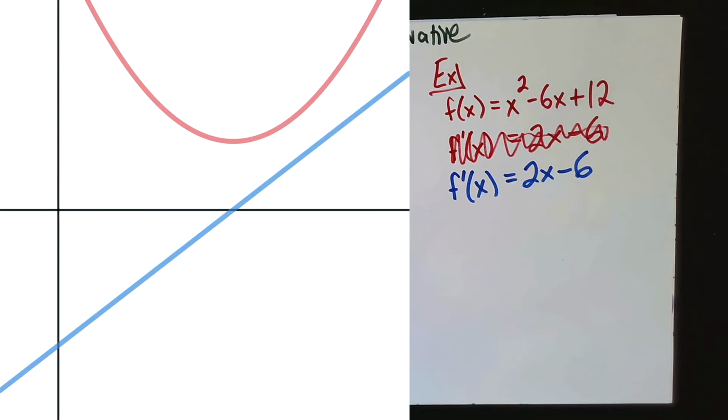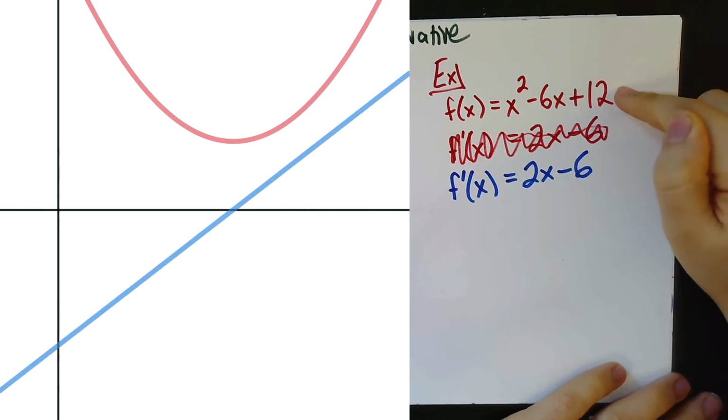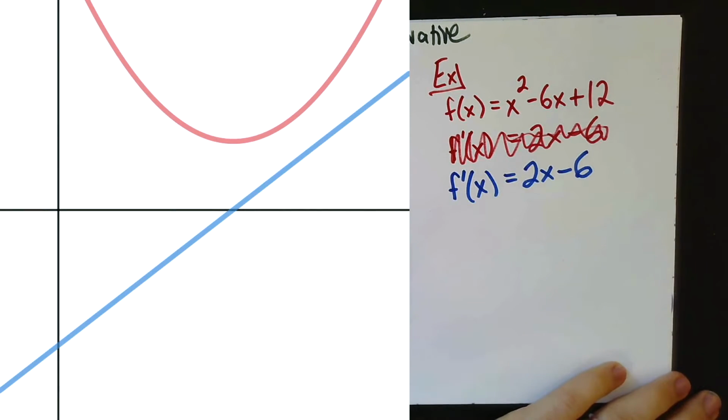This might take a minute to sink in as we try to figure out the relationship between these two graphs. To start, I want to stress that the blue graph is the derivative of the red graph, which means that at every point, the blue function is telling you the slope of the tangent line to the graph of the red function at the same input.